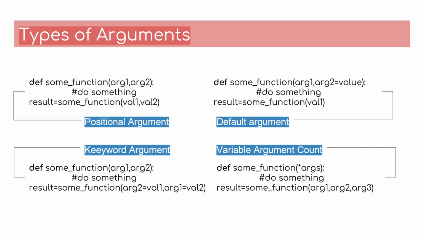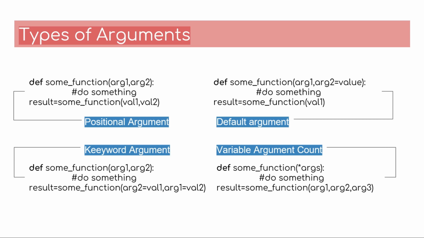Finally, the last type of argument is variable argument count. So if there is variable argument count, let us say you do not know the length, you can simply write star over here and type args. So it is simply a tuple. So you would get a sequence, you can get your numbers and do whatever you want. So the result is stored after calling the function. How many arguments you want to give? 3, 4, 5, whatever you want.